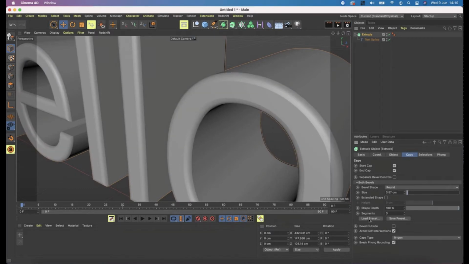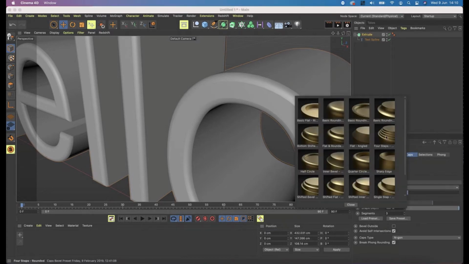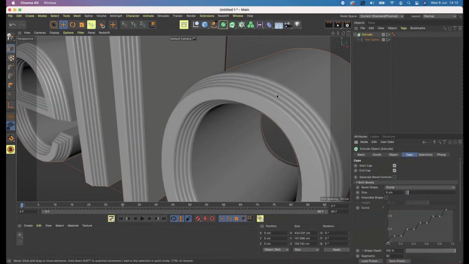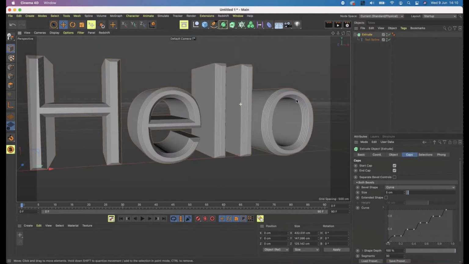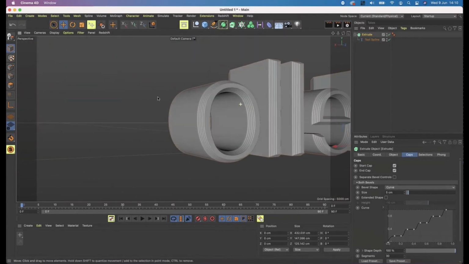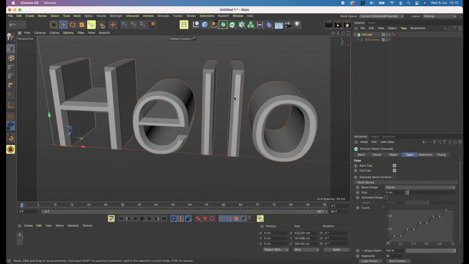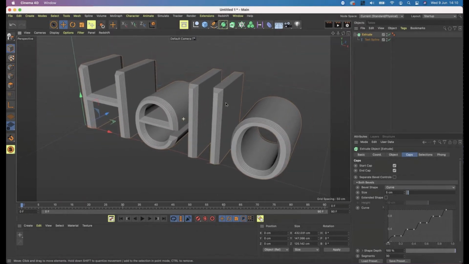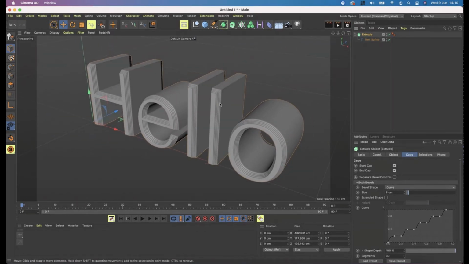And in my little preset library here, I've got a load preset. You can see I've got a few different types of pre-made caps that I can choose, and I can create them, and they can give a really funky look to my objects that I can extrude. So that's the extrude very quickly.